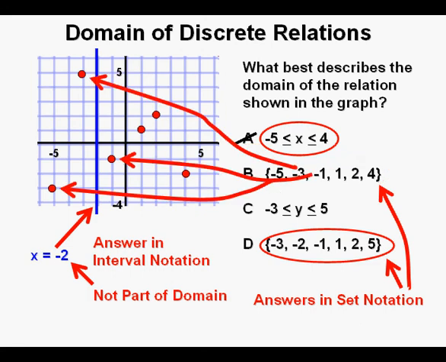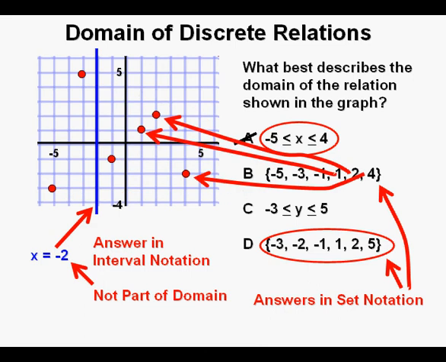And upon careful examination, we see that the values from answer B in set notation form correspond to the x values of each of the six points on the graph. And here are three of the six points shown. And here are the other three points correlated between answer B and the graph.